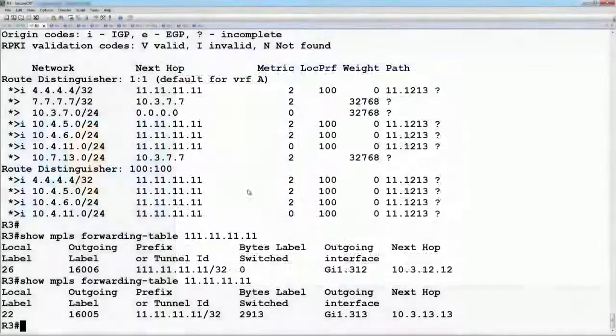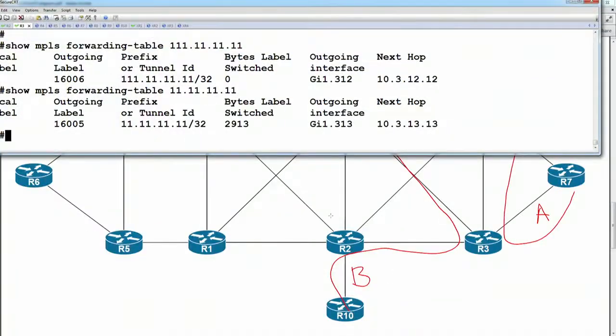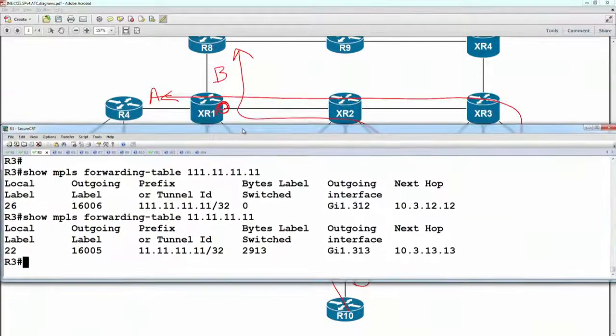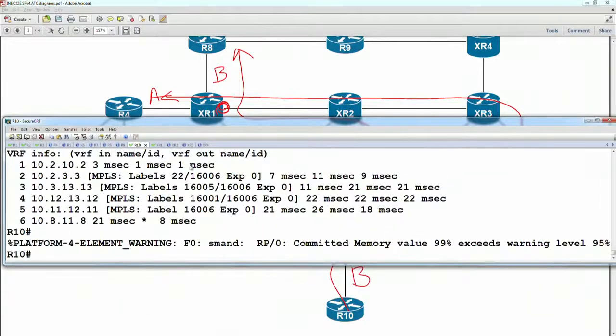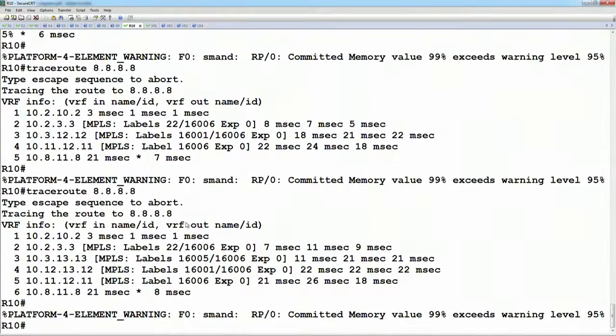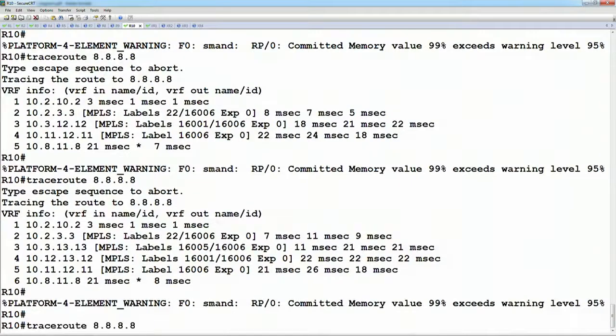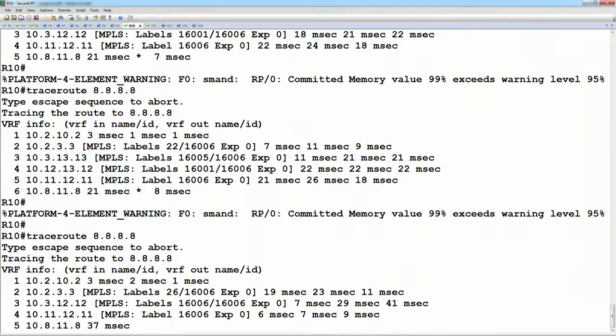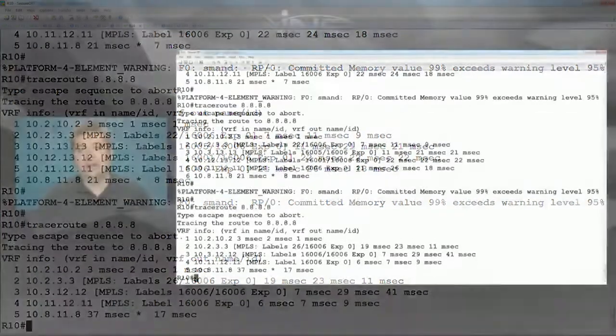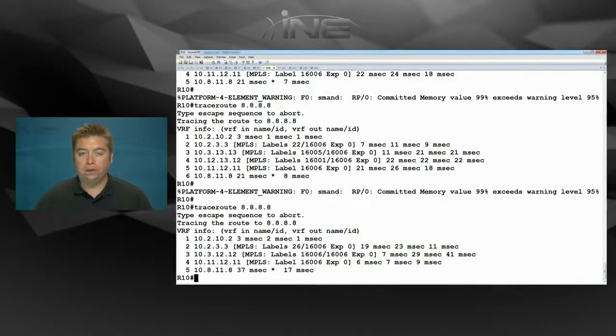So what this should now mean is that if we trace the path from 10 to 8, we should be going not from 3 to 13, but we should be going from 3 to 12. So it's kind of a roundabout solution, but the point is that when you're looking at the inter-AS L3 VPN config, the path selection is not really based on the final route. The path selection is based on the next hop.